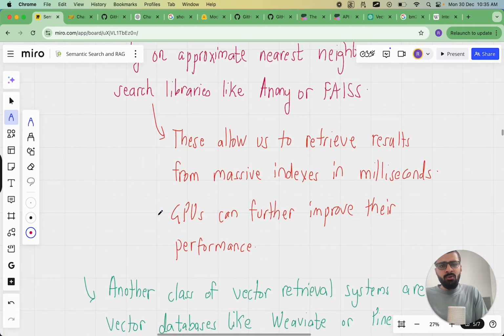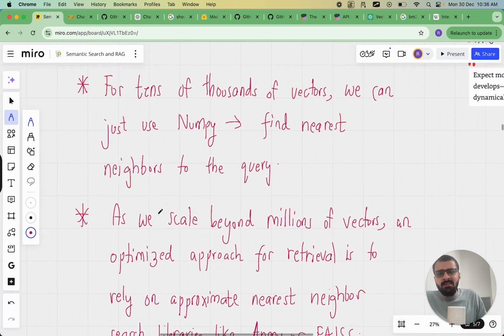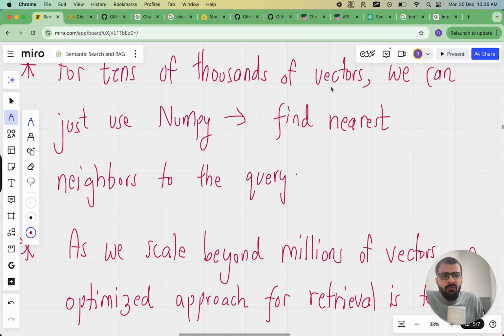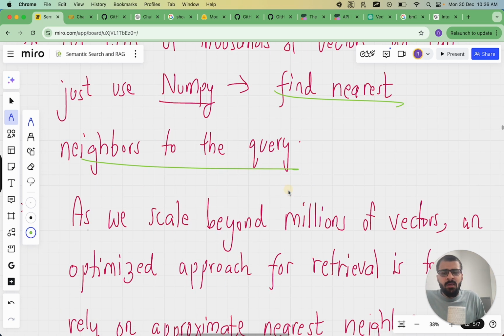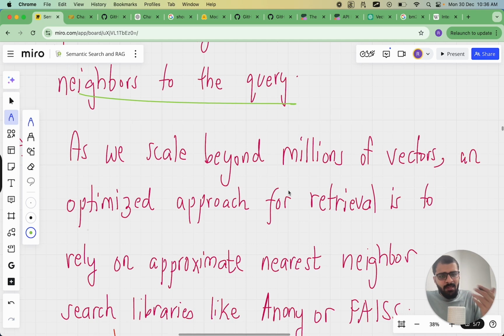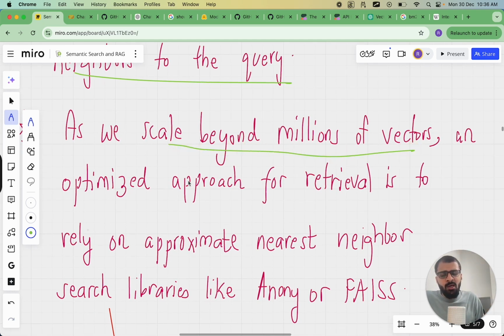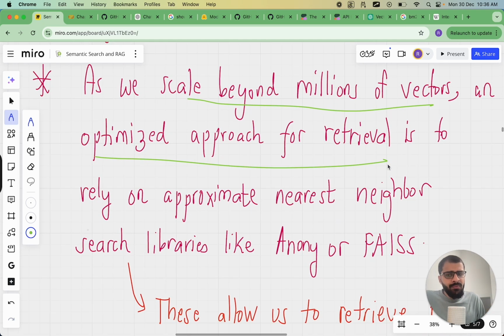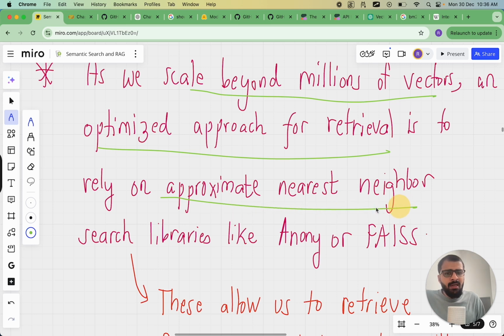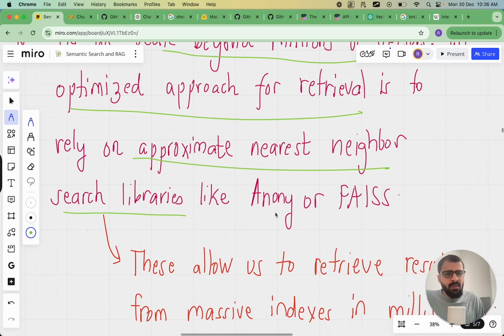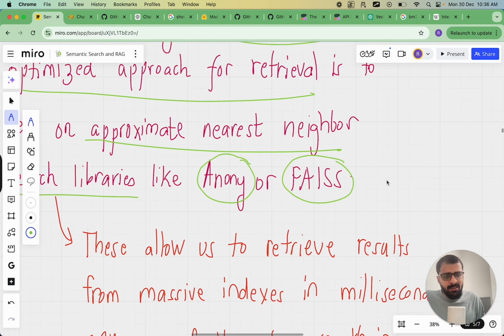As I've said, for a small number of vectors we can just use NumPy and find the nearest neighbors to the query. But as we scale beyond millions of vectors, an optimized approach for retrieval is to rely on approximate nearest neighbor search libraries, such as Annoy and FAISS.